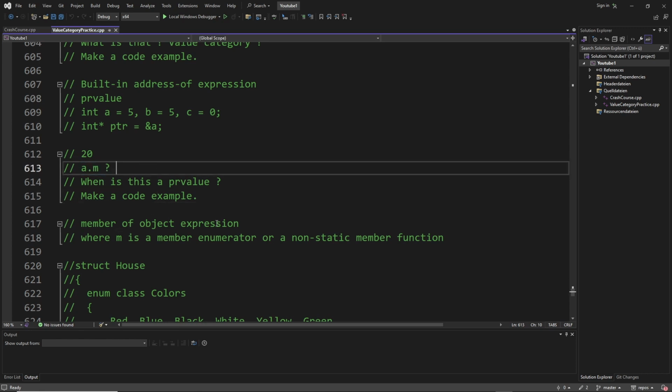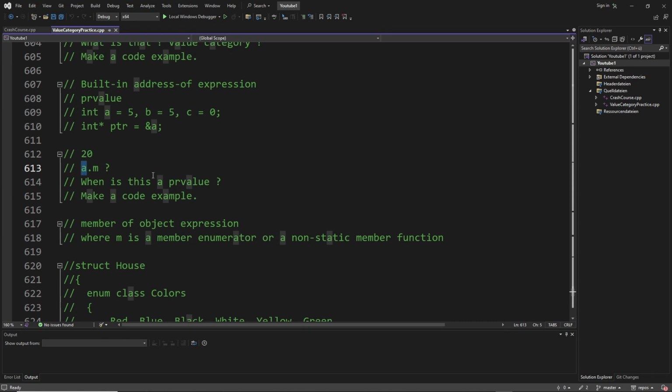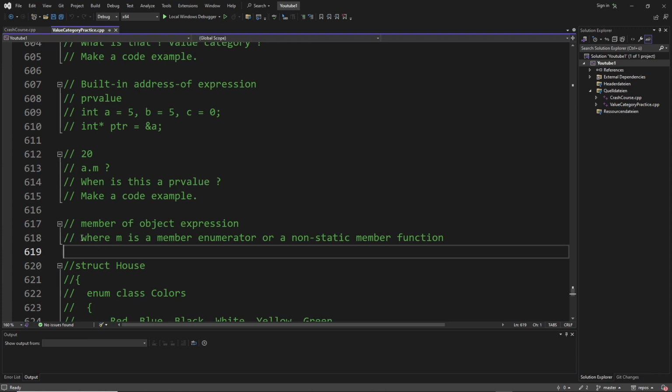Here, member of, okay, this is a member of object expression. We have a member, and this A is representing our object, which we have to create first. And when is this a PR value? Where M is a member enumerator or a non-static member function.